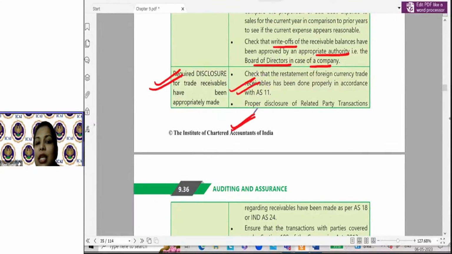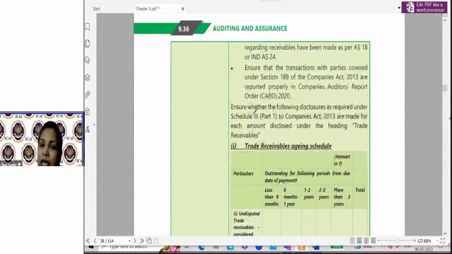Related party transactions, whether these have been disclosed as per AS 18. And there is one section 189 of the Companies Act. And this we will be discussing a little bit in detail in chapter number 10.